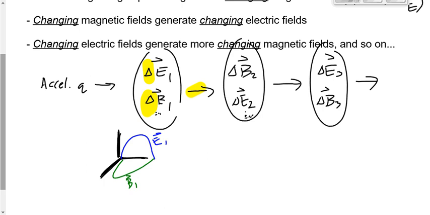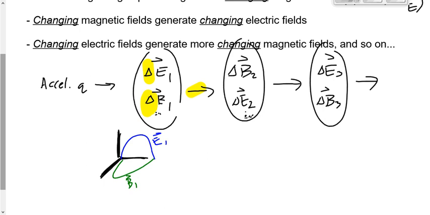One, they're both sinusoidal, although it doesn't have to be sinusoidal. Usually it ends up being sinusoidal. Two, they're in phase with each other. That means if you have a crest of one wave, you have the crest of another wave. And three, this word becomes really big throughout this unit as well. They're perpendicular to each other.